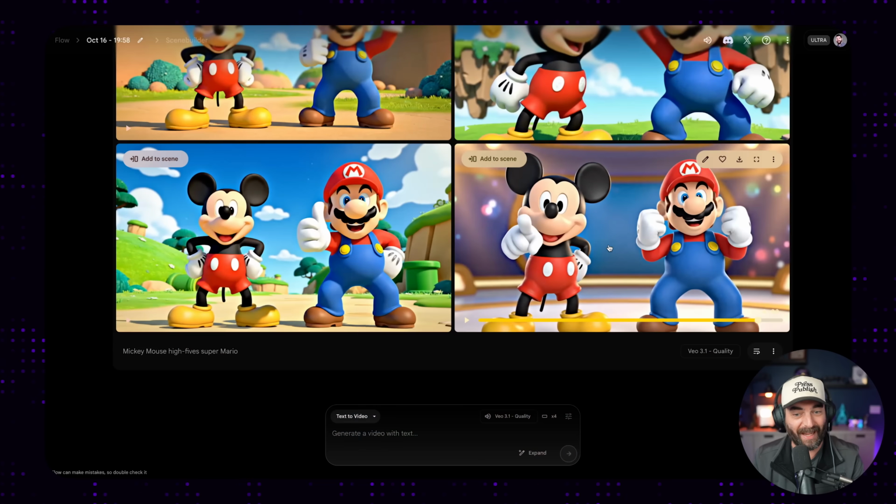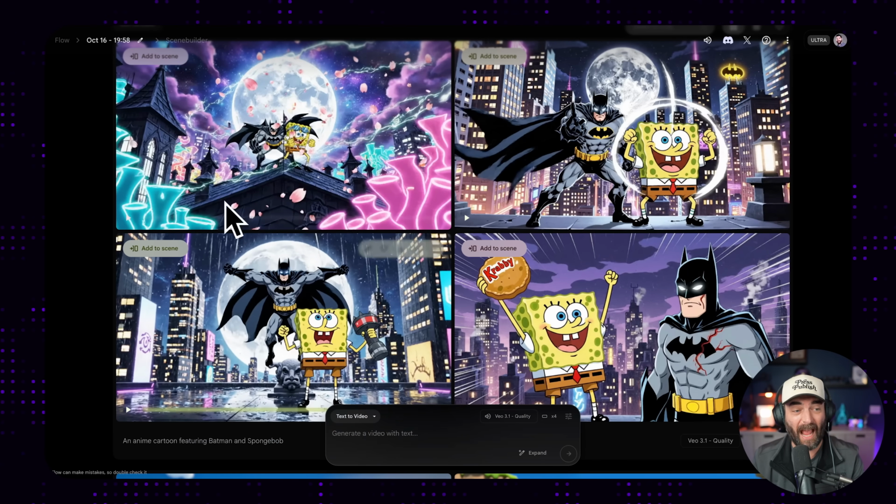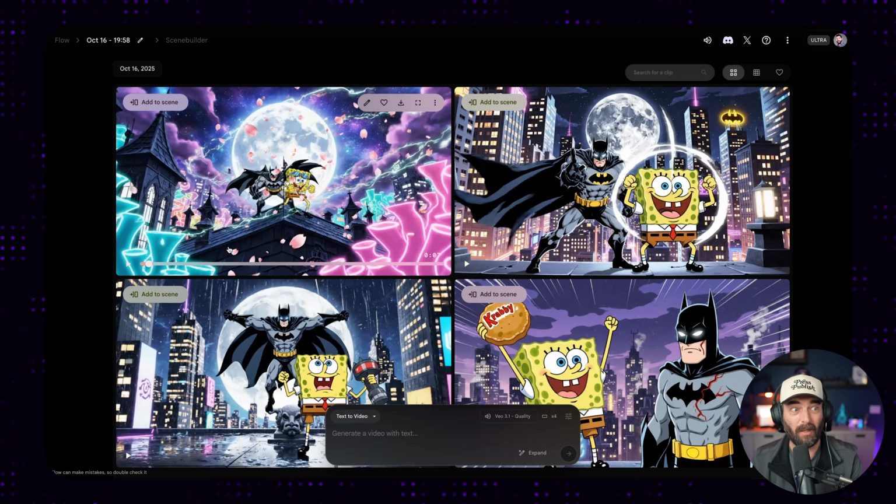Like the fact that we could generate stuff that looks like this now, and we weren't getting anywhere near this kind of quality a year ago, it's impressive. This is a feat. Like, this is really, really cool that we can do this kind of stuff now, and I don't want to take it for granted. I'm actually blown away. But if I'm comparing the two side by side, I'm still a little bit more impressed with Sora.